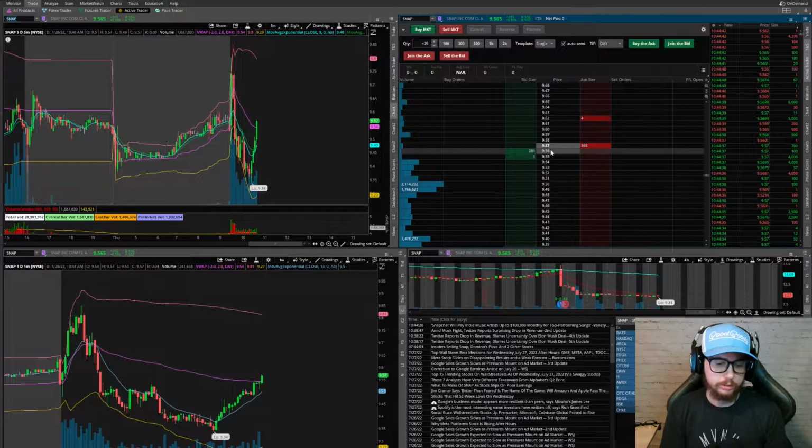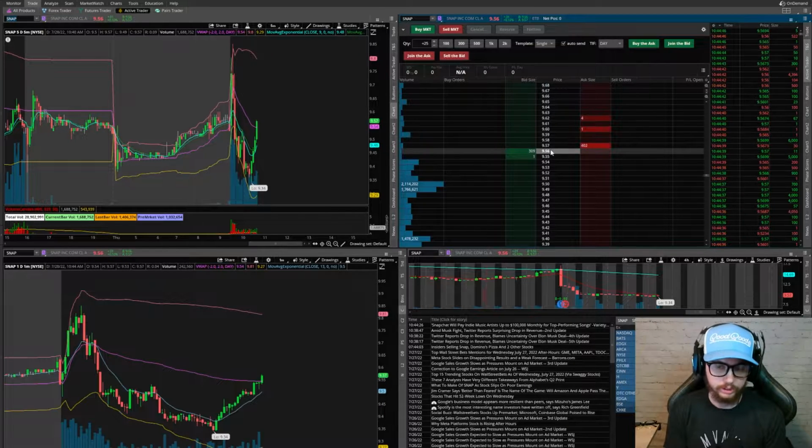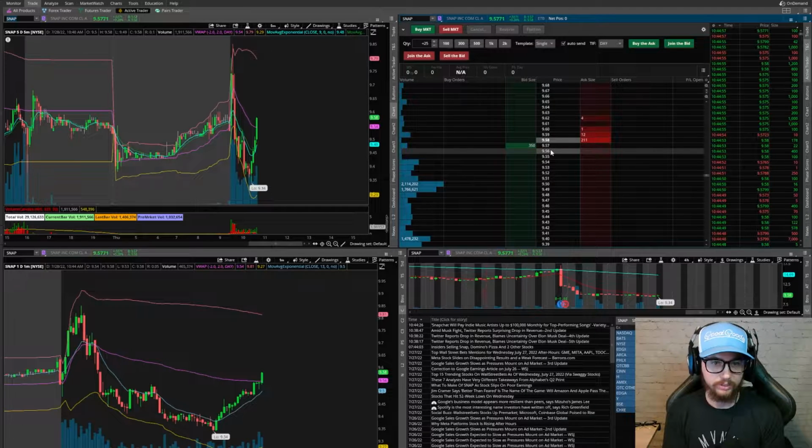which means the stock is going to open out of the halt. This usually happens very quickly. It's going to dip down. Buyers are going to buy that dip, and then it's going to rip through the level that it resumed at, which in this case would have been 950.